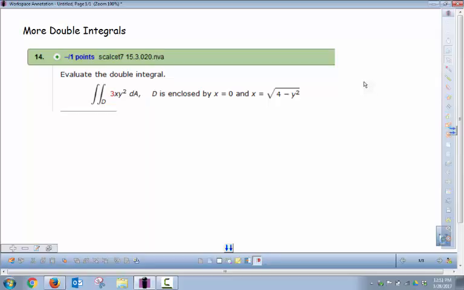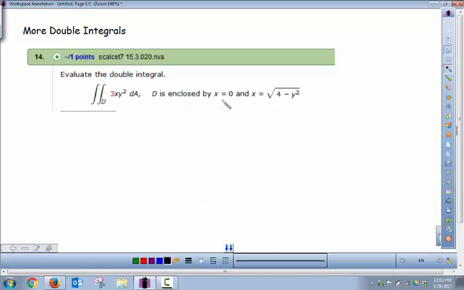A lot of times you'll get your double integral set up like this, where they have the double integral over some domain D, and then they describe D. Most of the time it's up to you to draw it out and figure out how it's going to look in a two-dimensional plane. Once you get that drawn out, you figure out whether you should take the integral with respect to x first or y first, depending on the graph. So let's start.